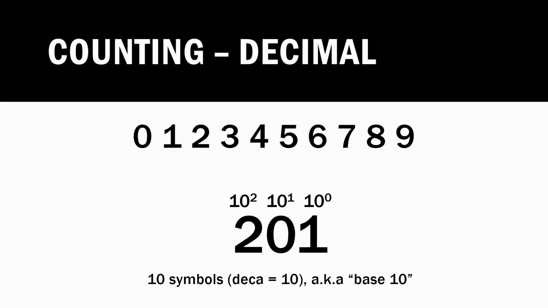If we take that and multiply it by the number that is in that particular column, we actually get the end number. So in this case, since we have 1 in this rightmost column, 1 times 1 is 1. Since we have a 0 here, 10 times 0 is 0, and since we have a 2 here, 100 times 2 is 200. So if we do 200 plus 1, we wind up with 201. All pretty standard stuff, we're all very familiar with this.